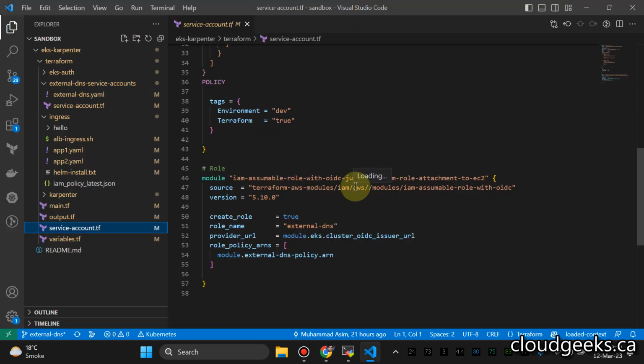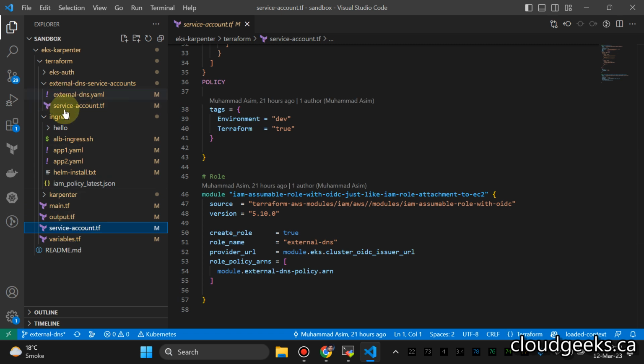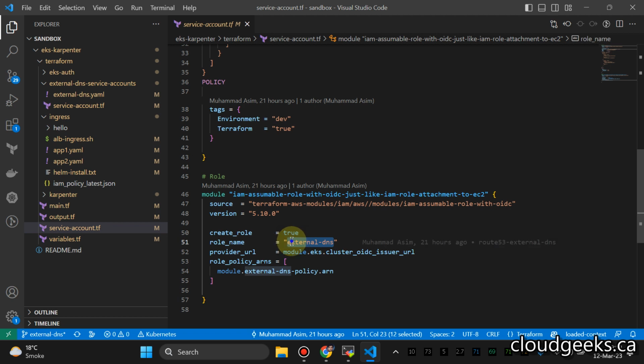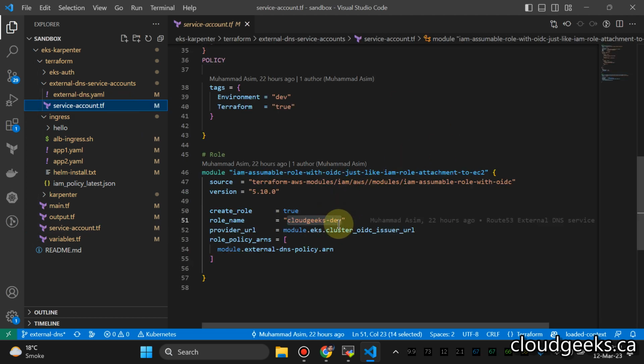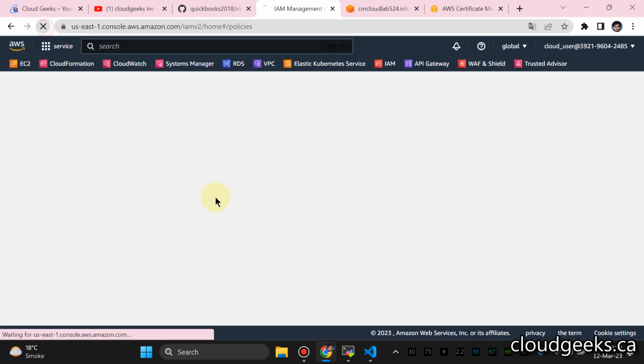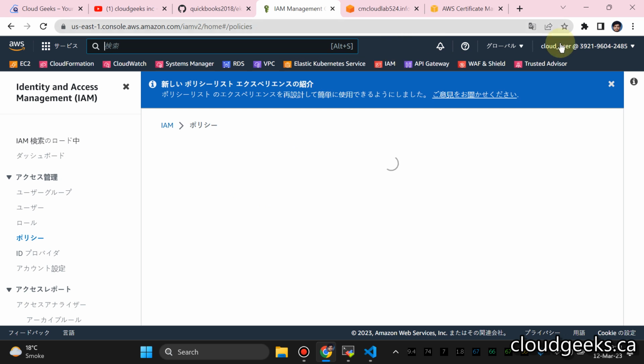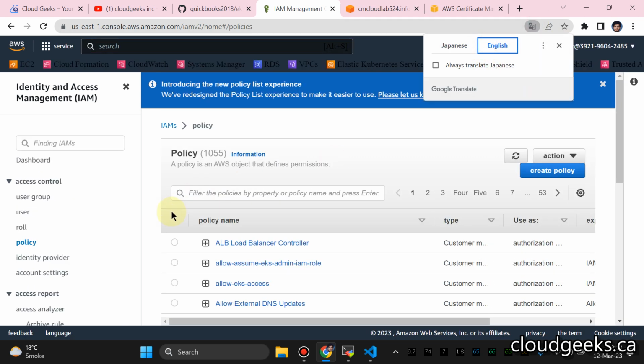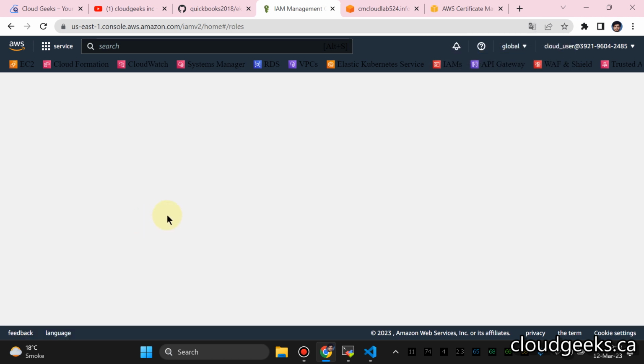So guys, the issue is that this is the file which I've used and you will see a different name here. So simply I need to use this name, external DNS. So the role name is going to be this one. If you navigate to this section, I used this name, I have updated it here. I've copied that particular file here and forgot that I had updated that particular name. So let me refresh, and the role name should be external DNS, it should be available. So I navigate back to the section role and simply copy and paste this particular role name.